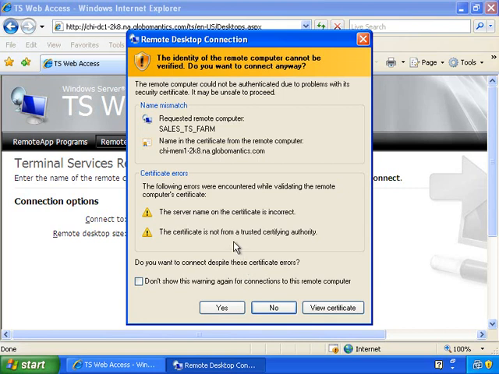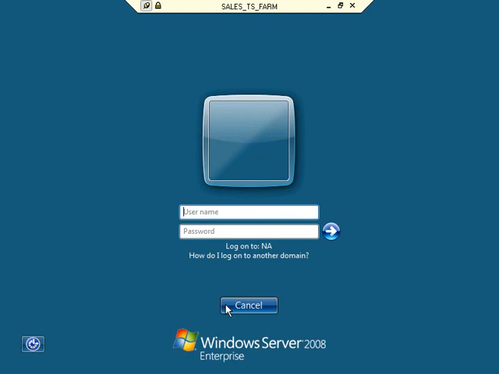And here you'll notice that there's issues about the certificate. Now you remember way back quite a while ago, I had mentioned a self-signed certificate and how this would be an issue. So we're going to say yes, that's okay. Install that certificate. And now you'll notice that everything else is exactly the same as when we did it through the remote desktop connection.